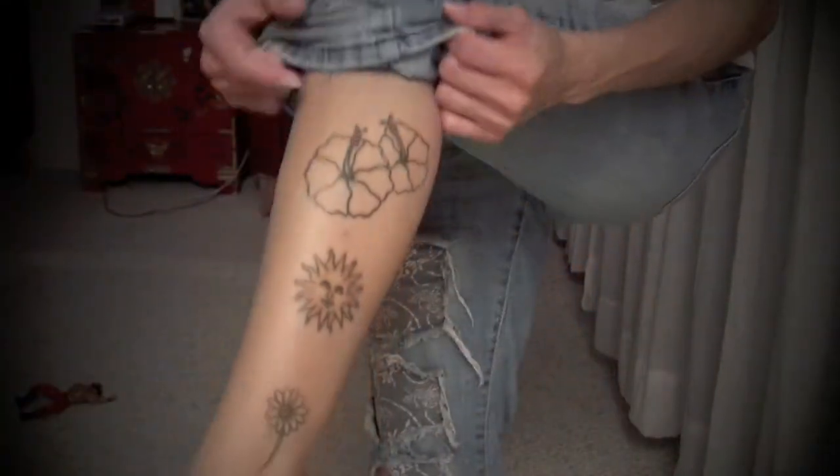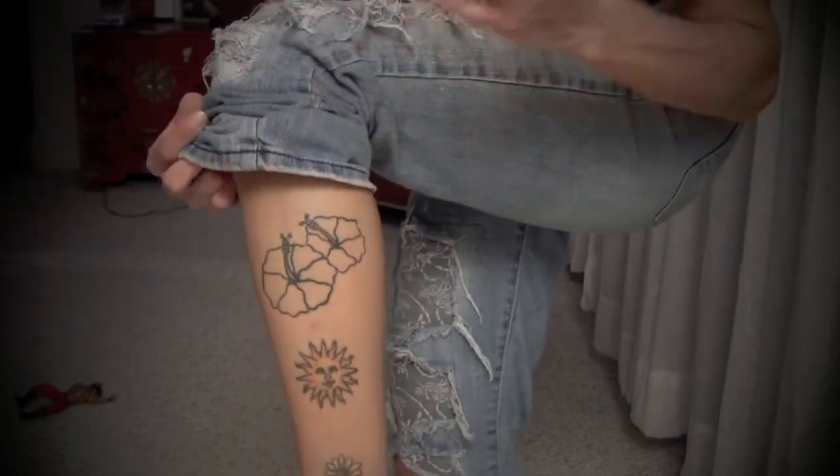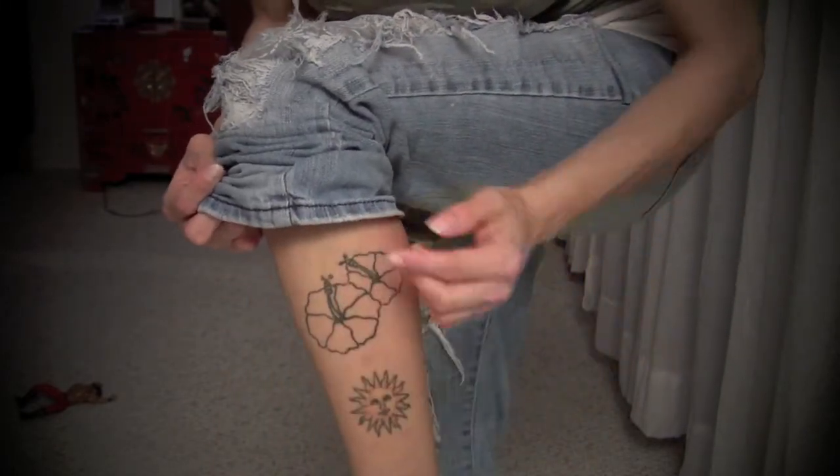But I just could not take the pain. I just couldn't. I was like, are you done with the outline? He's like, I'm almost done. But I was moving so badly, so I felt so bad for him. So that's why there's no color or shading or anything. But just memories of being in Hawaii and my sister, that's what it reminds me of.